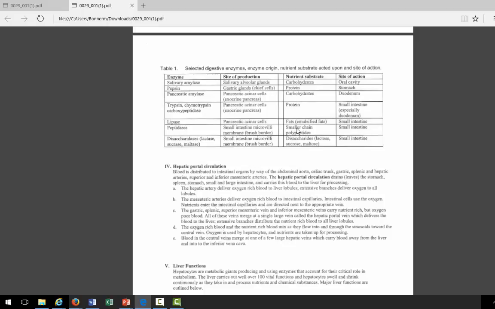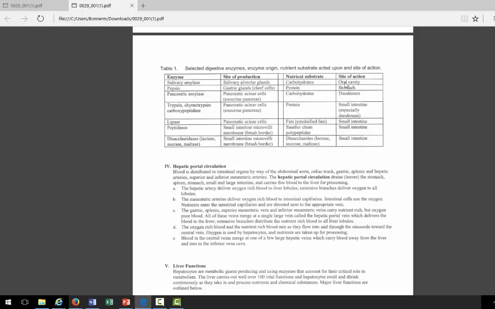So you have to know the enzymes for carbohydrates. So the two enzymes you have to know are amylase and disaccharidases. And the enzymes for fat digestion are lipase. And then for proteins, we got quite a few. We've got pepsin, trypsin, chymotrypsin, carboxypeptidase, and peptidases. So again, the major site of enzyme activity, you have to know where they come from.